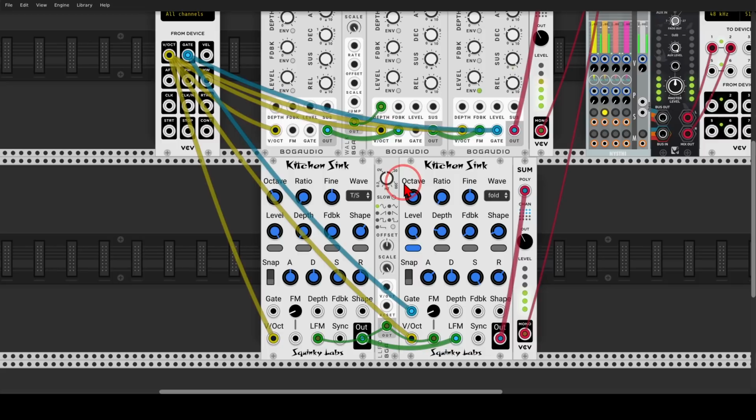Just to add some movement. Very sloppy, full of movement. Let's listen to both layers. Yes, very full of movement.